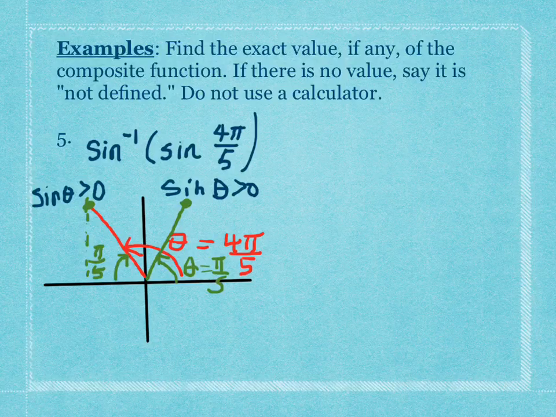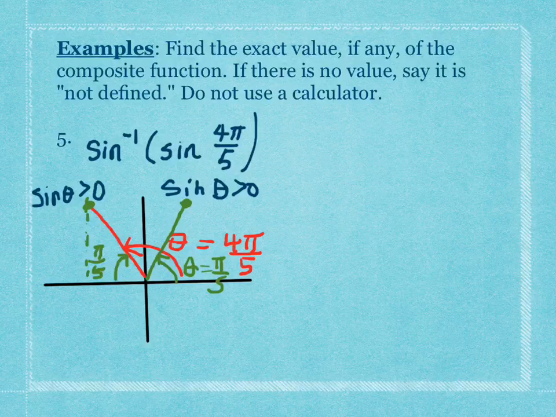Okay, so I didn't try this before I came to class, so we're going to make sure that I'm not making things up. Take your calculator. Make sure you're in radians, which you should be because we were just a minute ago. I want you to find the sine of 4 pi over 5 and hit enter. And then I want you to find the sine of pi over 5 and hit enter. And if you hold your head just right, it should be the same thing. Is it? It is, right? So you can verify that you worked it correctly by checking to make sure that you found the correct angle that gave you the same sine value. And it did, right? This is actually pi over 5.